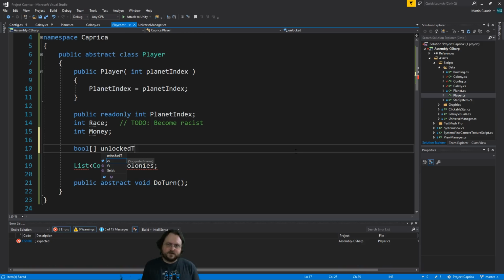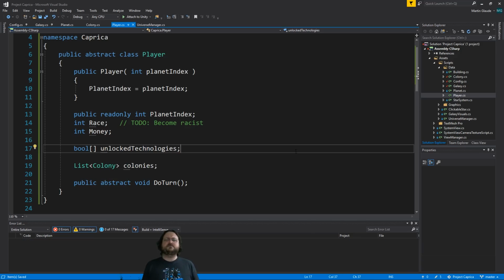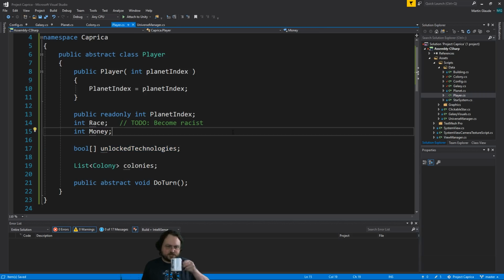Unlocked technologies. Technologies. Is that how you spell it? Sometimes you write a word and it's like, that doesn't look right. Something like this. And rather than manually working with these things, although it's hardly the end of the world, I could see us maybe having some sort of class to represent unlocked technologies.